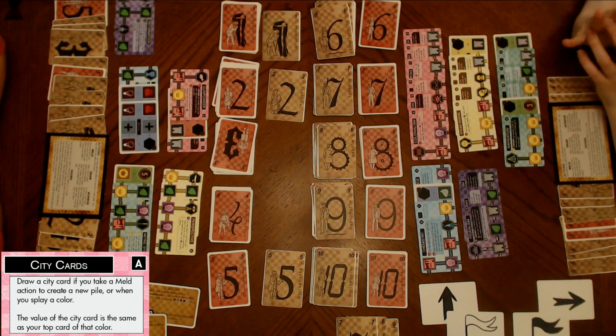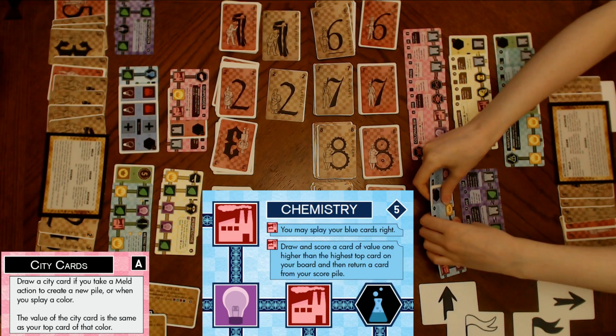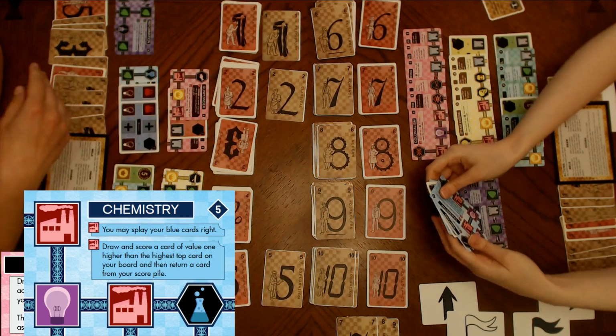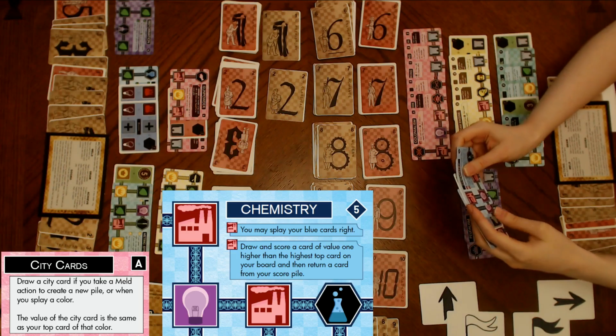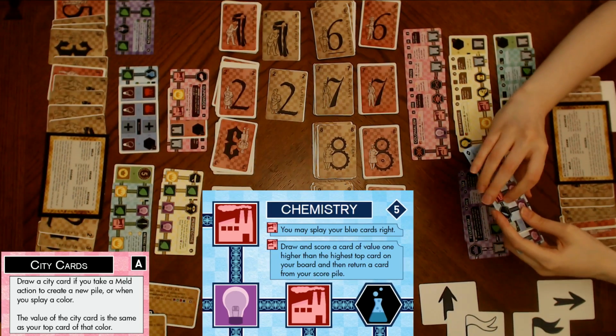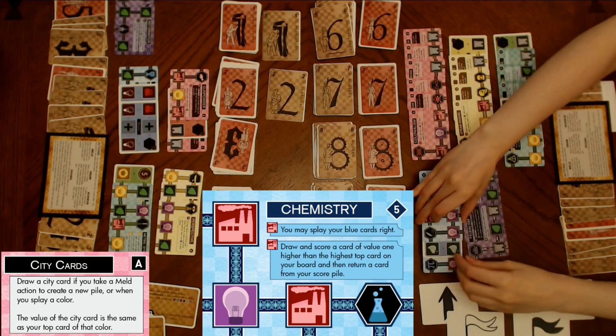I will use chemistry. You can splay your blue cards right. So if you splay them right, you'll get to draw a new city again. And you get a Wonder achievement. Oh my god. Oh, no, you don't. Your reds are still left. Most of our piles are left. Like literally everything else is splayed left.